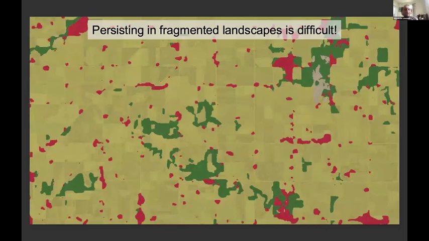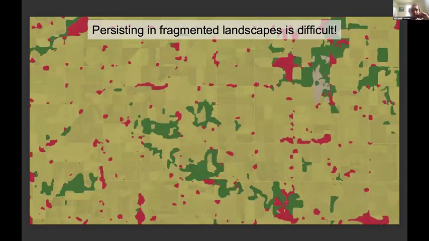And to talk through this a little bit, I have a little toy example here. This is a land cover map of a part of southern Dakota County, so a few miles south of you guys. And this little land cover map has a couple colors. The yellow is agricultural land. The little red spots are built environments like buildings, and then these little green patches are forests that are remaining in the landscape.